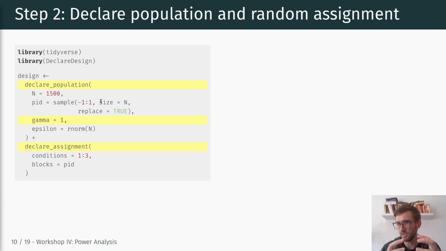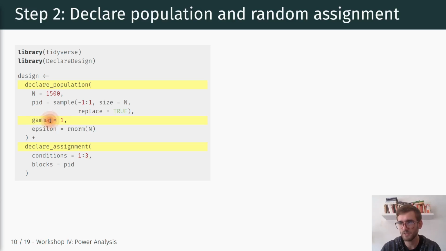Of course, these are 1,500 draws, and again, we're making a simplifying assumption here that Republicans, Democrats, and independents have equal sizes. About 33% of those 1,500 are in each of those groups. Of course, we could explore variations or the effect of imbalance in that regard as well by changing these parameters between design calculations.